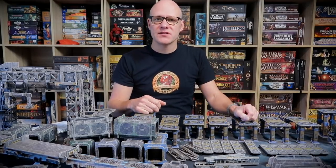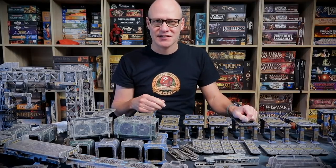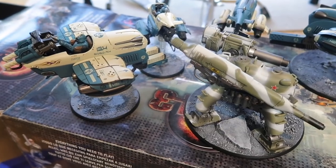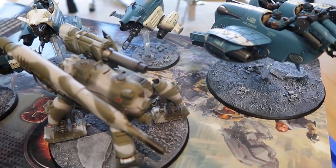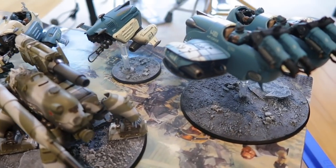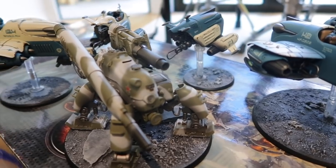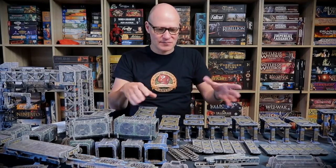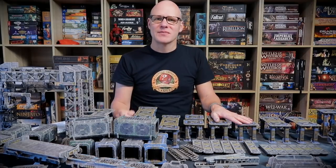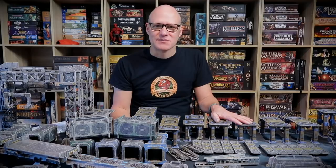Another thing I've been doing this month is good old AT43, which I know I go on about, but most people don't have, but I love it. I've been texturing some of the bases on some of the larger vehicles, and slowly going through that huge backlog of AT43 stuff and texturing all the bases. And I think to myself, why? Why bother doing that? It's crazy. I know, it's just ridiculous. It's already got a base on it, it looks fine, but there's just something about texturing a base that makes a figure look better. So, another thing I've been doing this month.